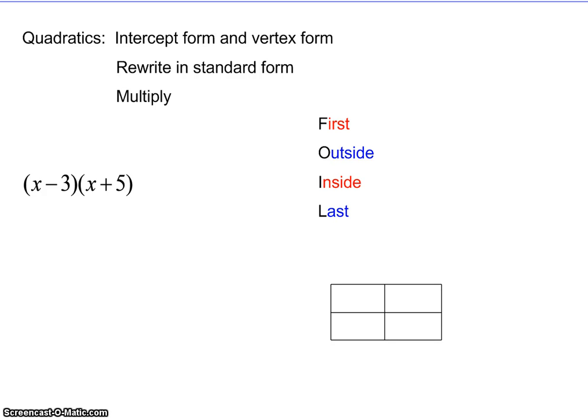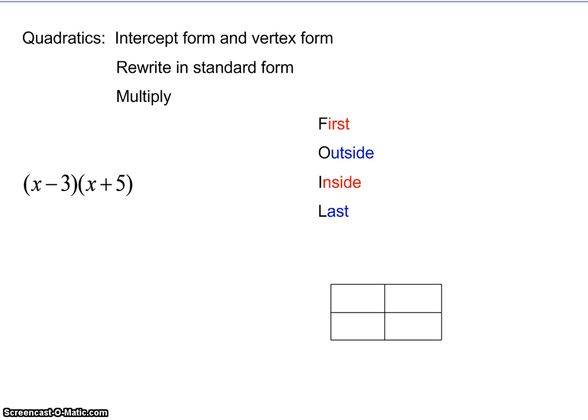All right, we're going to look at some more quadratics here, and one of the things that we're going to do is I'm going to take quadratic expressions that are not in standard form, and then we're going to rewrite them in standard form. That's going to allow us to go in and be able to graph these other types of quadratic functions that we may run into. And that way, we have one method we can use every time.